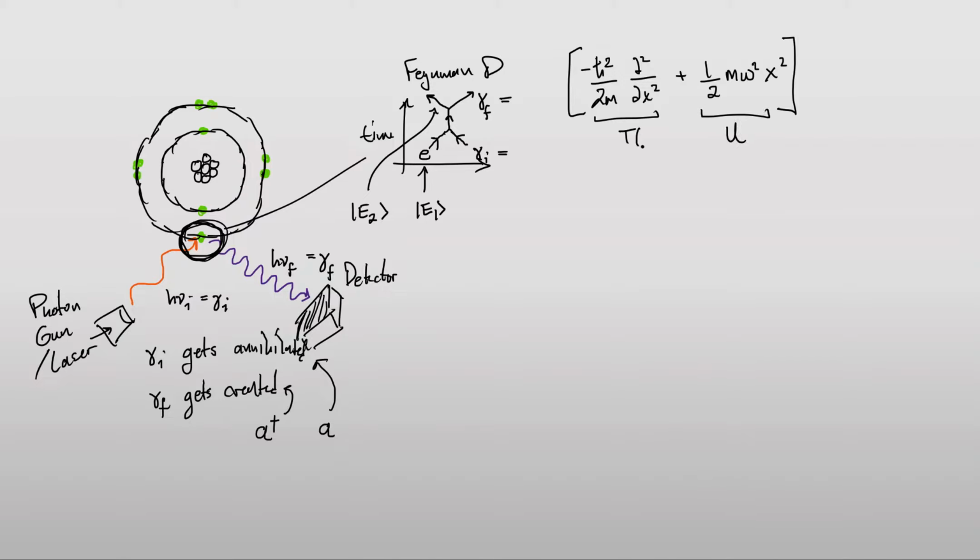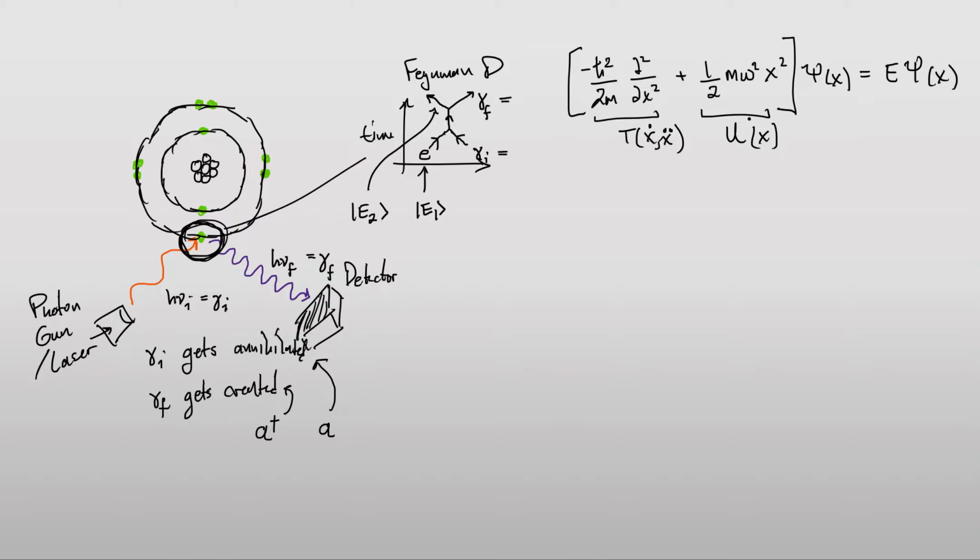T is a function of the derivatives of x, or the double derivatives of x. So this is a function of derivatives and double derivatives of space. And this is a function of space. Right? And this is operating on some wave function, and this equals our energy eigenvalue times our wave function again. This is our famous Schrodinger equation.